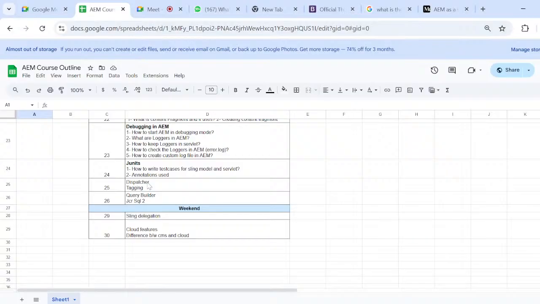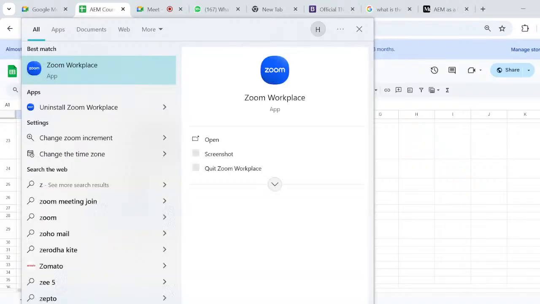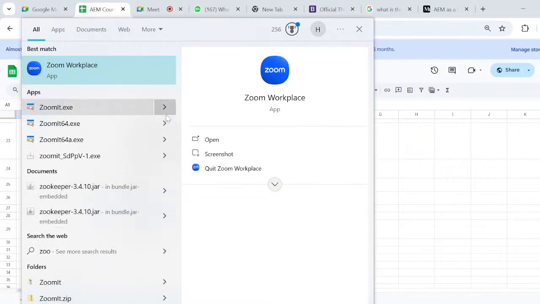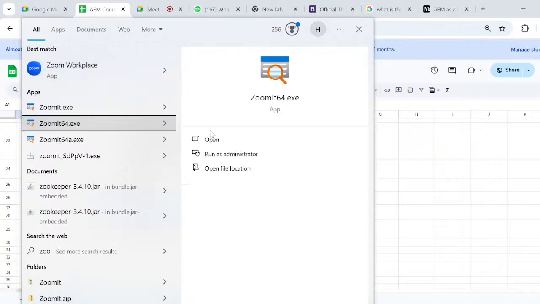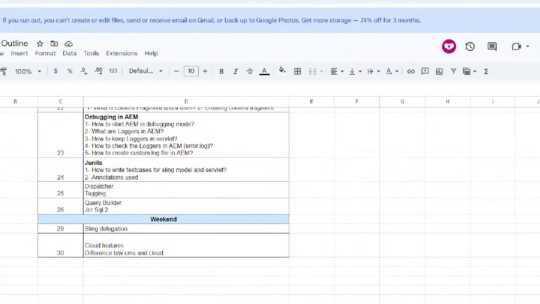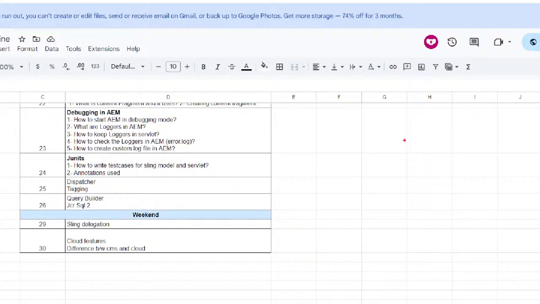For example, if I take any server, for example IRCTC, at the time of festival season and all, what will happen?